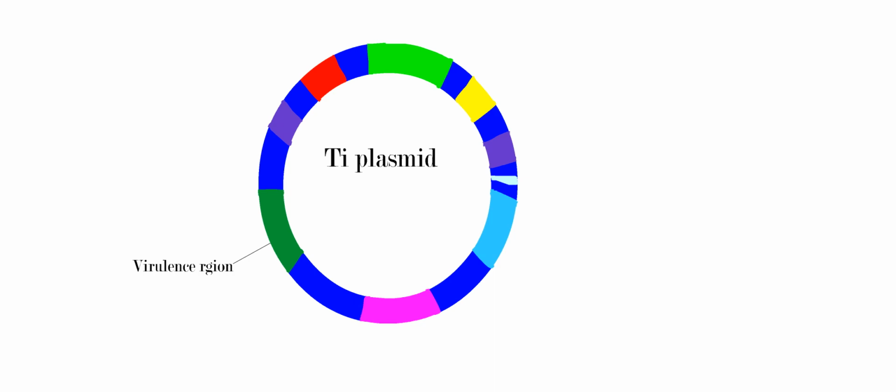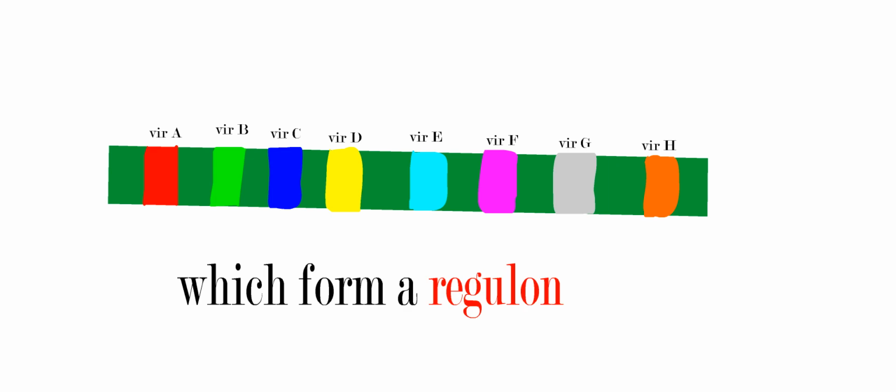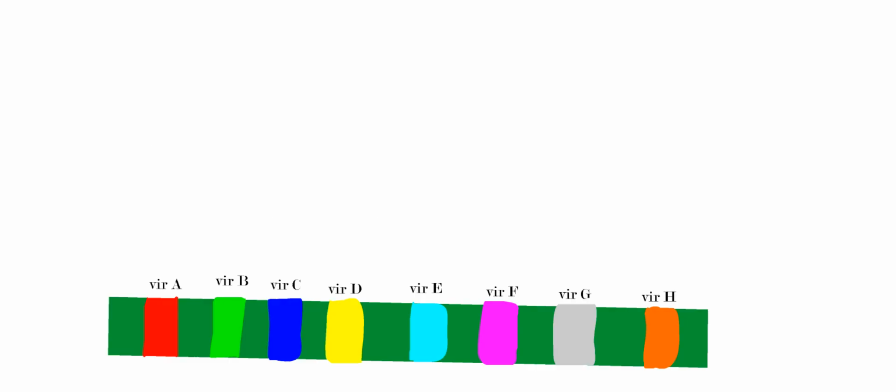Next, let us look into the virulence gene, or VIR gene. A 40 kilobase region of VIR genes is involved in the virulence of Agrobacterium. These genes are present in 8 operons called VirA to VirH, which are co-regulated and thus form a regulon. Most of the operons except VirA, VirF and VirG are polycistronic. The VIR operons are not transcribed during normal vegetative growth, except VirA and VirG genes. That is, the genes for virulence are silent till they are induced by certain plant factors. These plant factors are acetosyringone and beta-hydroxyacetosyringone, which are produced when the plant cell gets wounded.